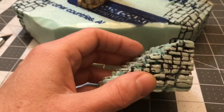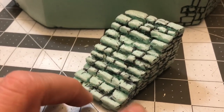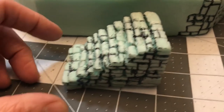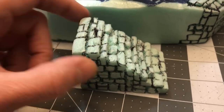And then I was inspired afterwards to take another piece of scrap and make some stairs. These are more in scale. I decided this time to go form over function. Normally I go with a 1-inch base for my stairs, but they kind of look awkward, and with these bricks I didn't think it would look right.